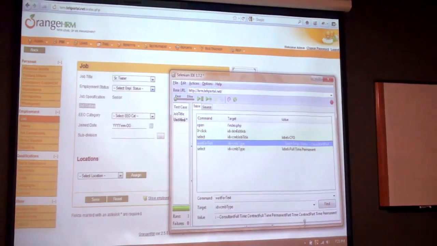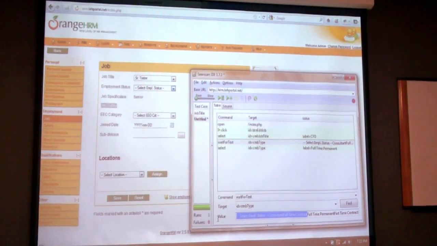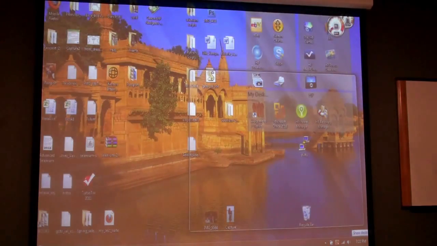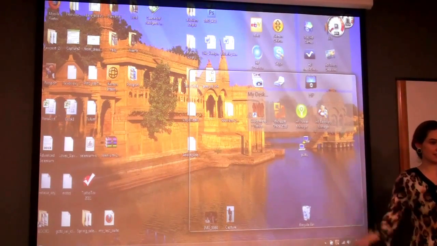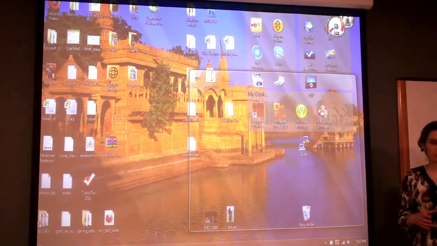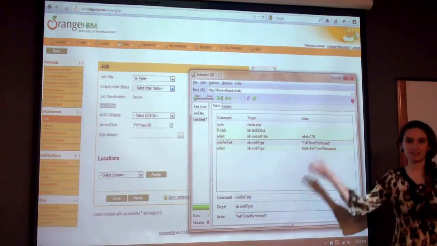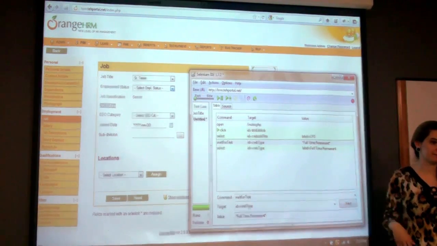So what I would do is, I would delete all the text right before full-time and put a star. And then I would delete all the text that comes after full-time permanent and I would put a star. And star, most of you know, stands for everything, anything, from zero to infinity, right? Any combination of whatever. It stands for whatever, right?